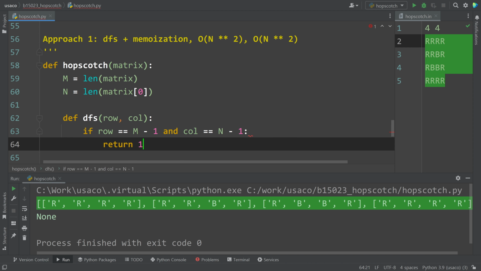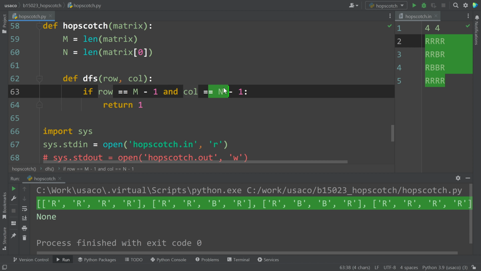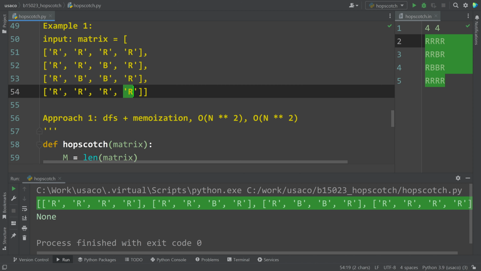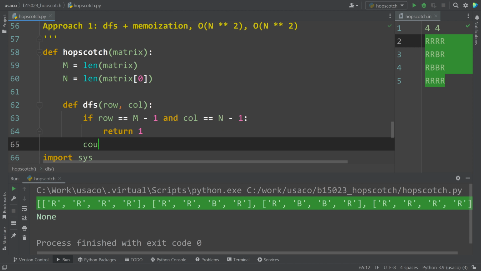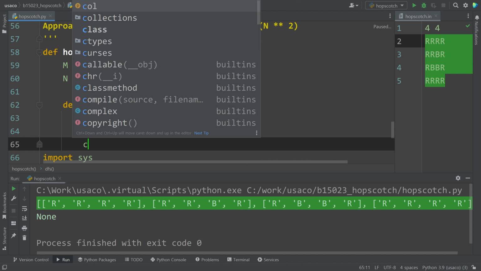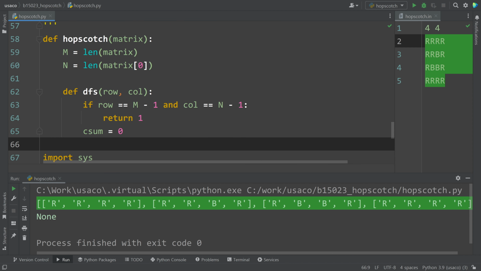We just return 1 because we need to get the count. This is the destination, and then we calculate the sum of how many paths we have to jump.